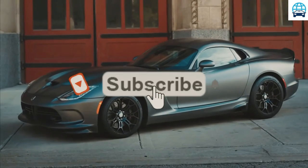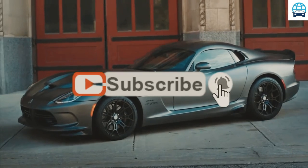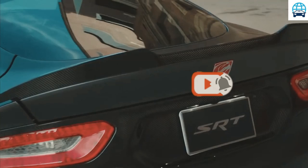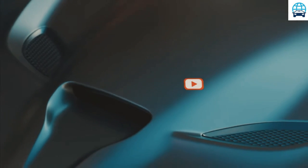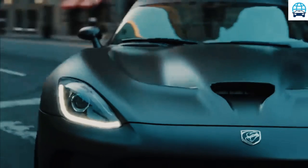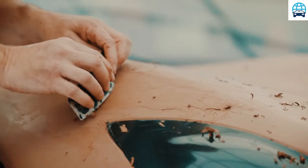2022 Dodge Viper updates and redesigns. The new Dodge Viper is available in 5 trim levels to choose from. Every model comes with numerous standard features. For top trim levels, buyers can get premium features as standard. Even so, those premium features are also available as options on the lower trims.